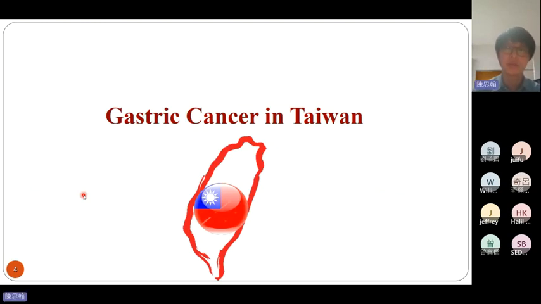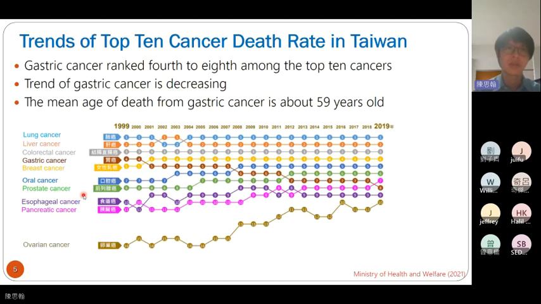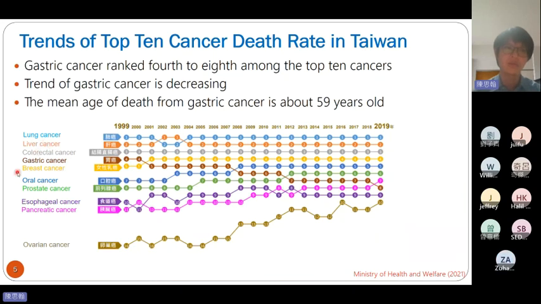Let me briefly talk about gastric cancer in Taiwan. Here is the trend of the top 10 cancer death rates in Taiwan. The top cancers in Taiwan are lung cancer, liver cancer, colorectal cancer, and so forth.